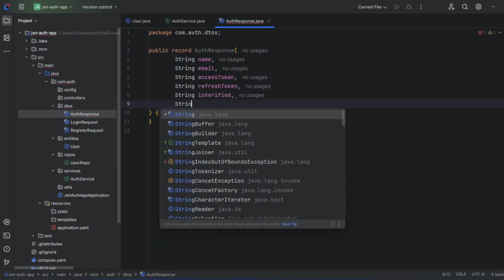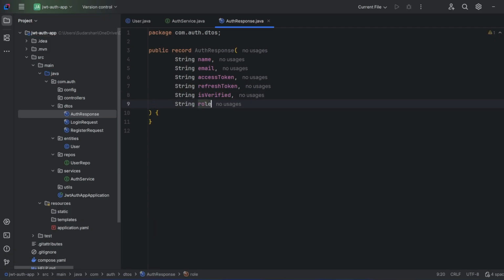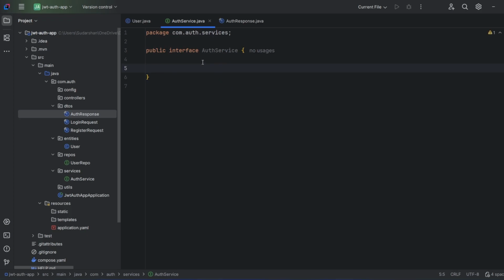Also you can have a string role, and if you want additional things like is success or a message, some kind of a message you want to give, then you can include that also. So we can have something like a boolean, is success, or simply success will put, and a string message. So for a standard response we will be using this auth response class. That is perfectly fine.